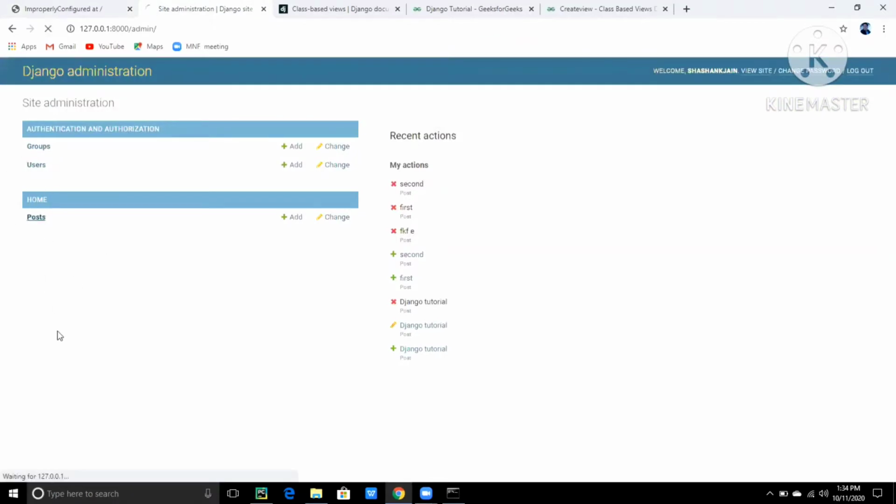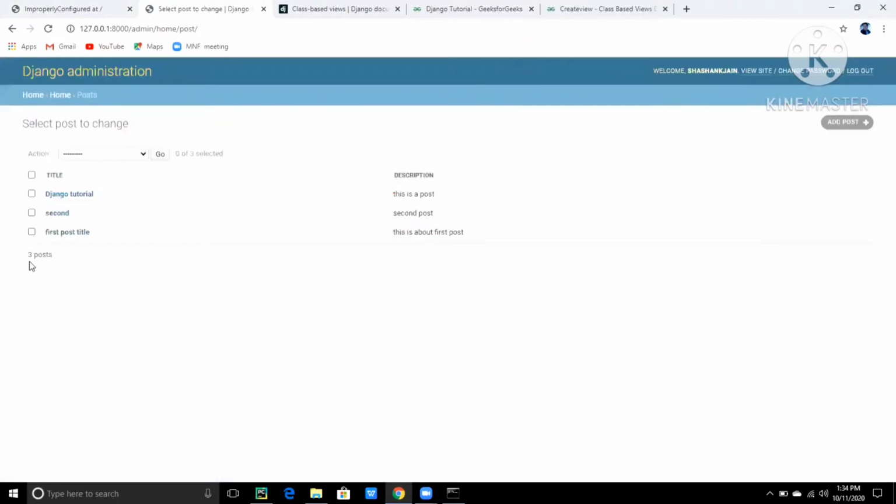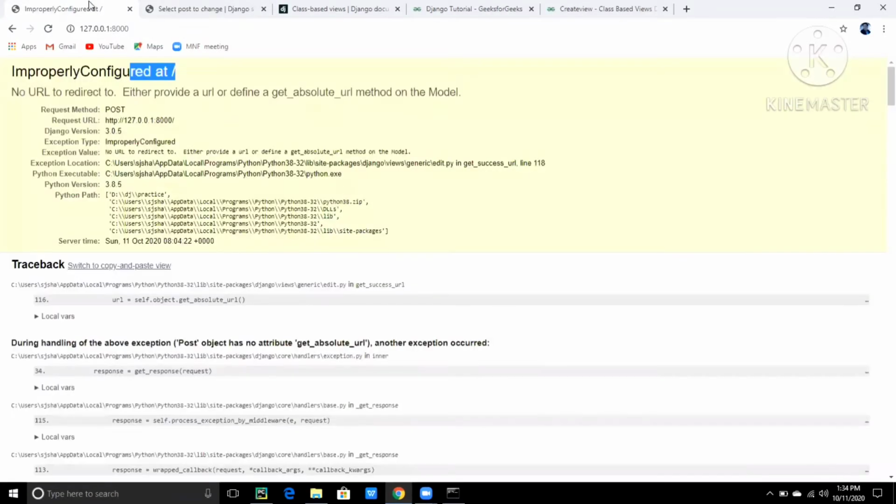But if we see here, we already had two posts, and the post we just created has been added. So you can see here, this is updated.